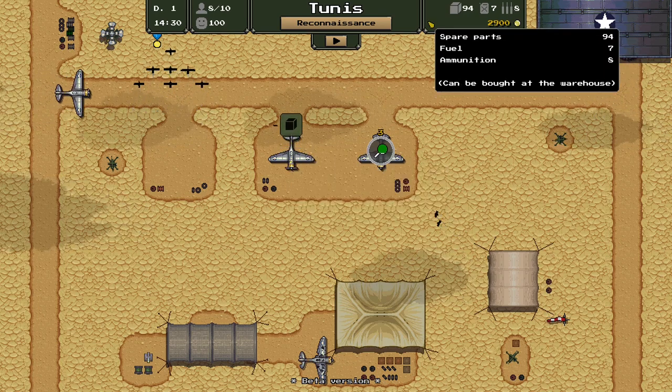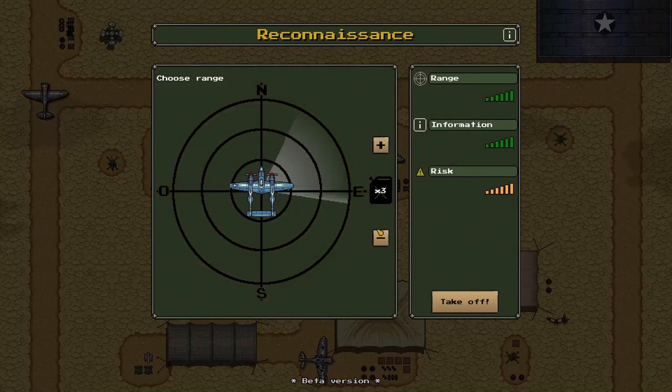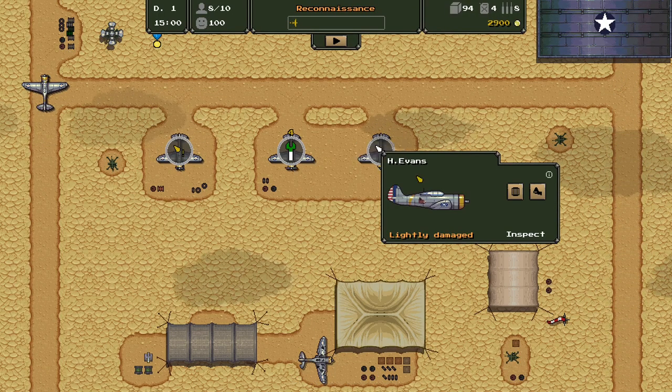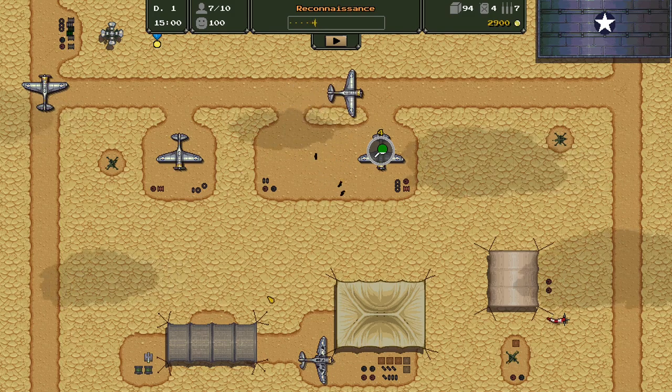Yes, sir. Right, we're still in need of assistance. Yeah, I know. Let's send our reconnaissance plane out. Let's go and get some more reconnaissance done. Yes, sir. That means you should go. Yeah, good, good.